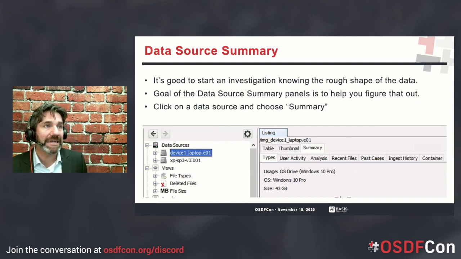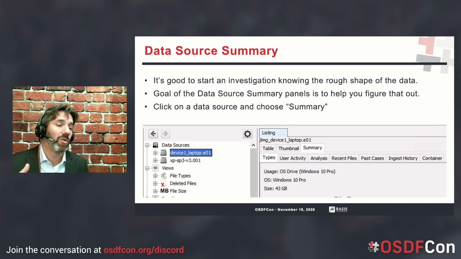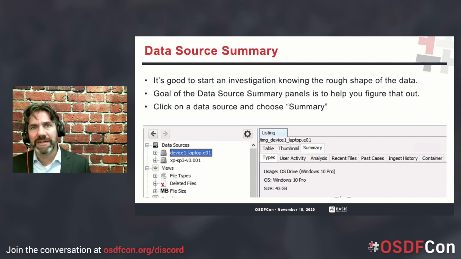So one is data source summary. The basic idea here is it's good to have a basic idea of the rough shape of the data you're looking at. If you're just handed a drive or a media card or a phone to look at, to kind of know, where do I start? What's going on in the system? So a year ago, we added in a basic data source summary infrastructure, but it was fairly minimal. It was kind of dipping our toes in the water. The past release added a bunch more.